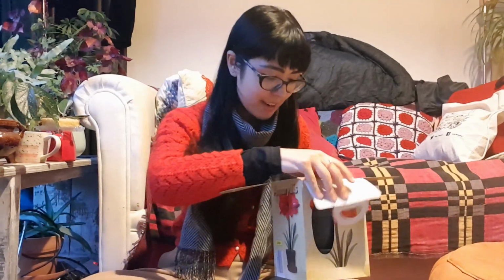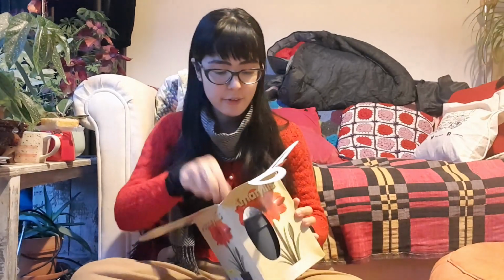So I'd like to know, does anyone else have any planty traditions when it comes to Christmas? I like to have an Amaryllis. When I started the Crimson Stitchery back in 2019, I had an Amaryllis bulb sitting on this plant bench of mine here. It's where I have all my house plants. Sometimes I move them around for my videos to try and make it a bit more atmospheric. But yeah, I had an Amaryllis, and I like the fact that it kind of got higher and higher through the first few videos. But then I forgot to get one last year. I think I didn't act quickly enough, and they can get sold out at the shops.